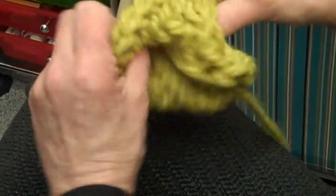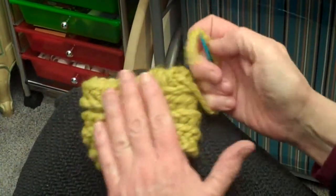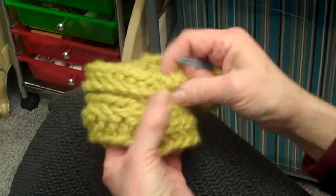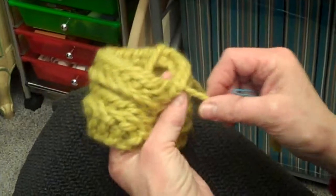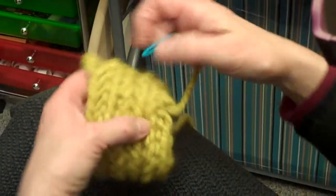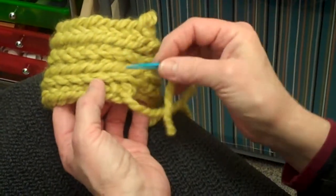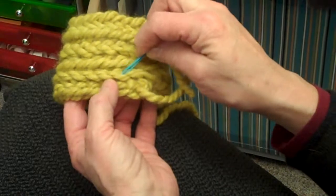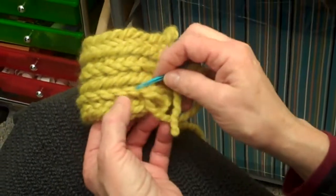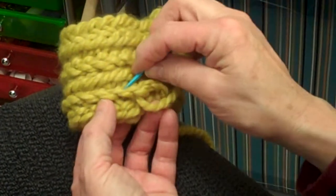And now when you weave this in, it's easier if you turn it inside out. And because this is so much tighter than all the other things we've knit, you literally can weave this in, make sure you're going the right way. So here's my yarn coming. Now, see these bars here? If I were you, that's the place I would take this yarn now to weave it in. In the past, I've always said you better knot it because it's going to come out. But this is a much tighter weave.